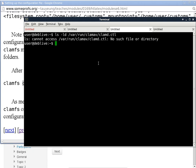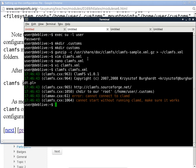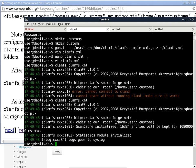Okay. All right. So this command is now successful, and we can try again to start ClamFS, and this time it's working perfectly. There's no error message. It just says scan cache initialized, 16,000 entries will be kept for 1 million milliseconds max. What that means is it's maintaining a cache so that files do not need to be rescanned over and over again. If you access a file twice within like 5 seconds, it will just be cached. It won't be rescanned again and again.